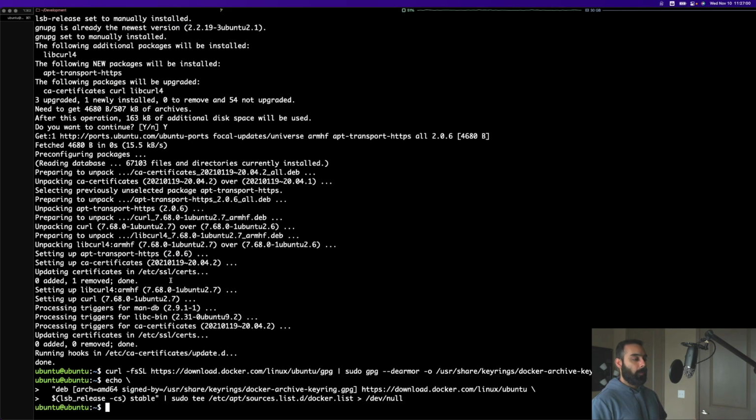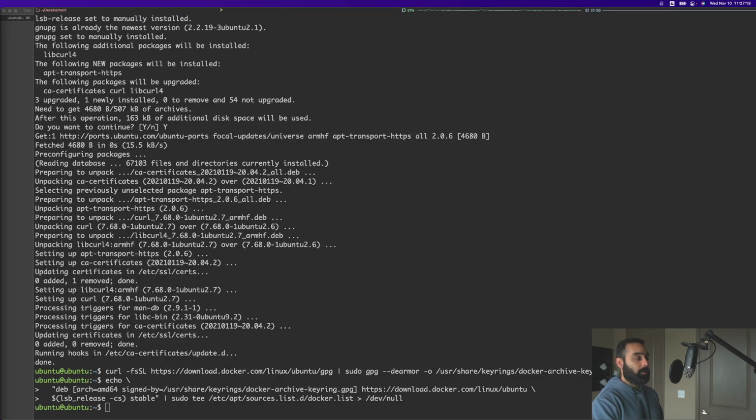Paste that in. All right, we've added this, and this echo command, right, it just prints something out, but then we're going to use this pipe and we're going to stick it into the /dev/null file. So you'll see that it will exist there if you do navigate to that area. All right, so that's all there is for setup.